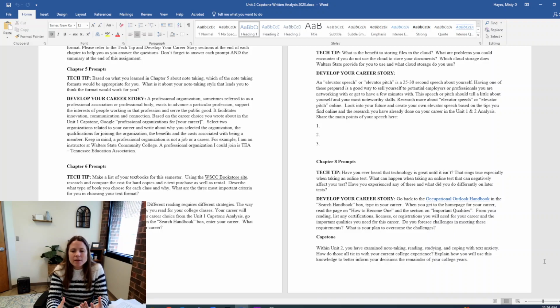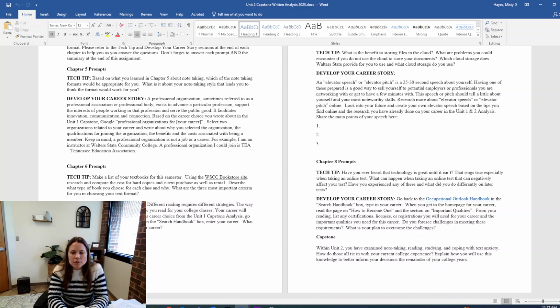And then I want you to think about the registrations that you have to do. So this would be certifications, what kind of registrations are required. For instance, if you were looking at doing something in the health field, you would have a license board exam that you would take in order to get licensed to do that job. So those are the sorts of things that I want you to think about. That's why I told you to look specifically at these 2 sections.